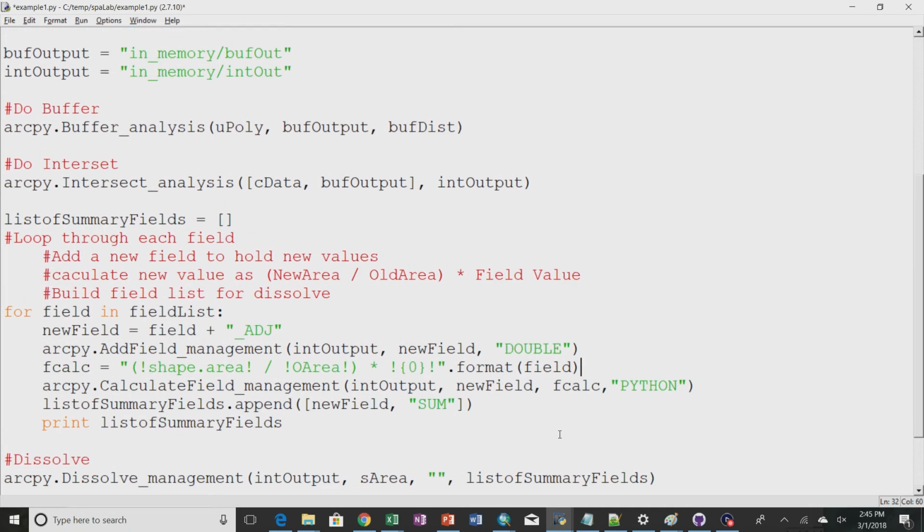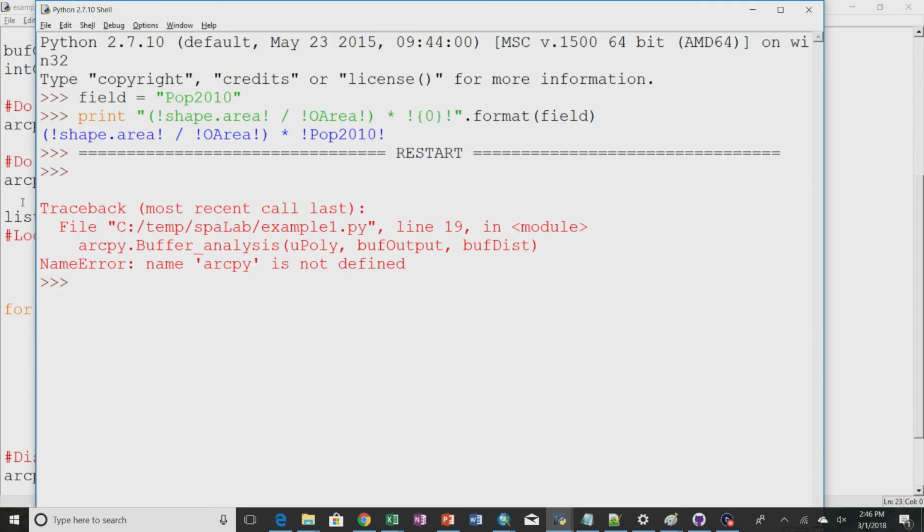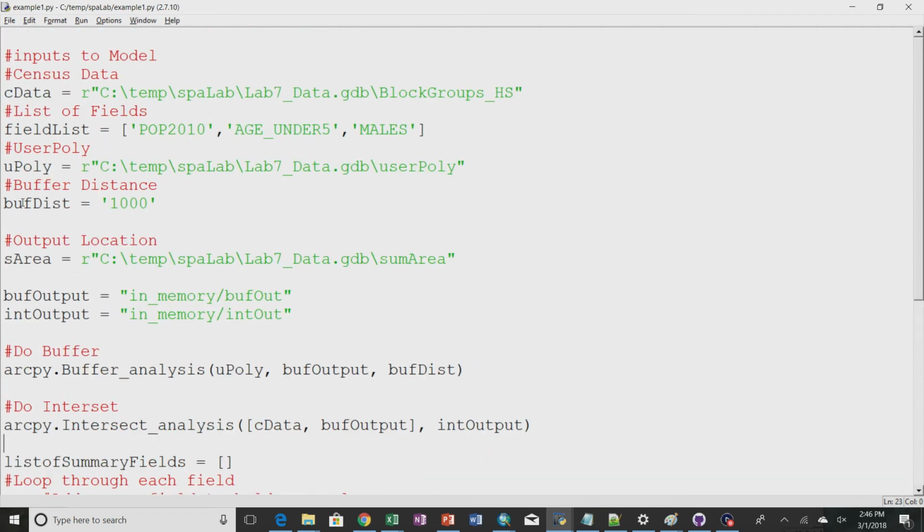All right. So at this point, I'm going to go ahead and run this and see if it works. I will switch immediately back to it, though, so you guys can continue if you want. Oh, I need to import ArcPy, or it won't work.